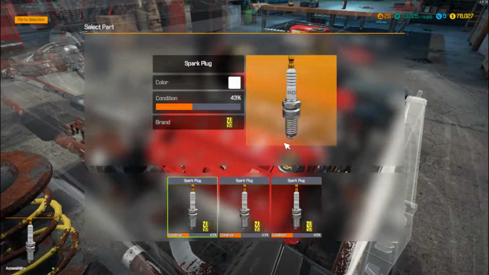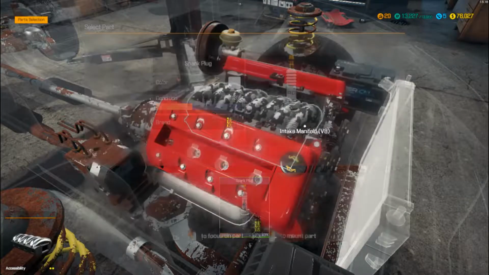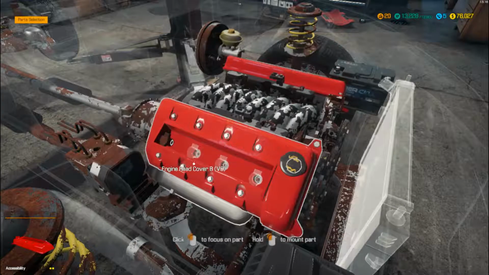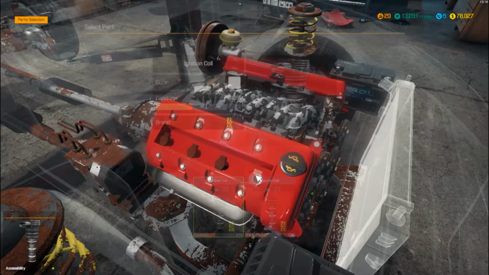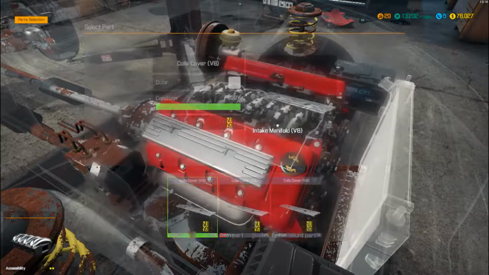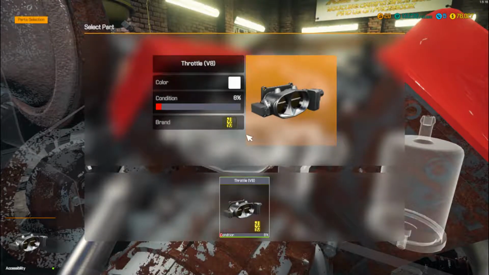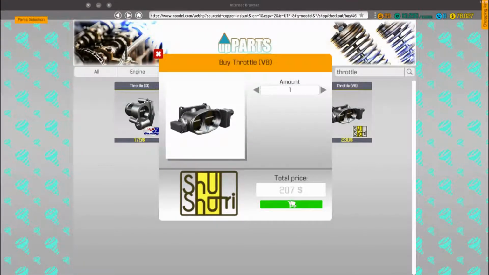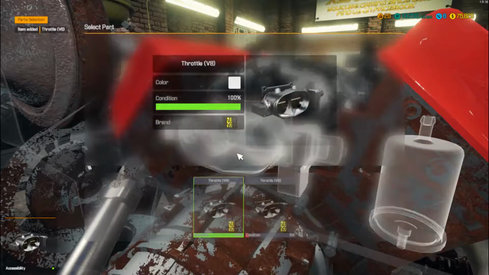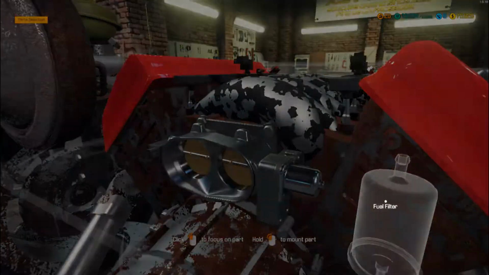Spark plugs back in, like I say, they seem to all be fine as well. Coils all seem to be fine. So let's come up the back here. This throttle body, that needs changing. Nice new one of those in. Fuel filter, we need a new one of those.